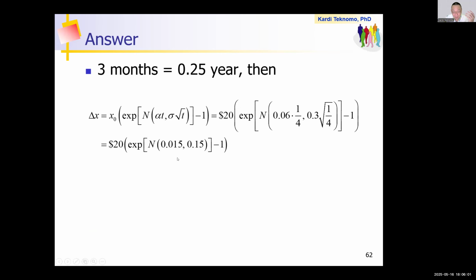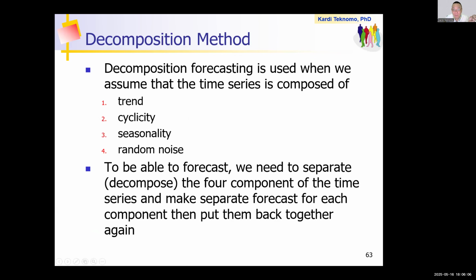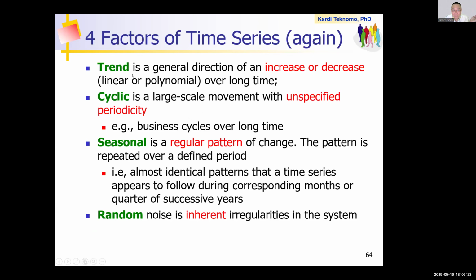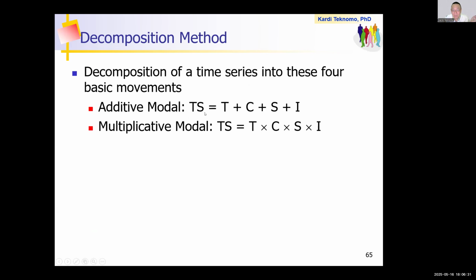Now the next example in the time series slides is what if you have all of this data. You can assume all the trend, cyclic, seasonal, and random noise. Then you can use the simplest method, called decomposition. Again, you can have the trend, the cyclic, seasonal, and random. In decomposition, you can have many models. One of them is additive, the other one is multiplicative.